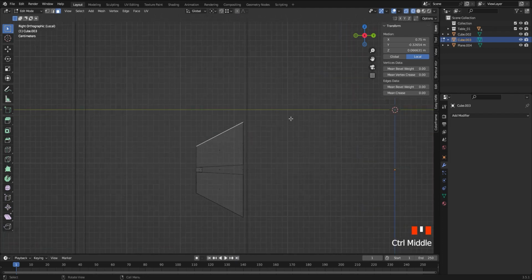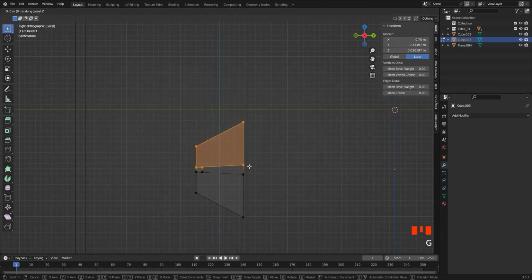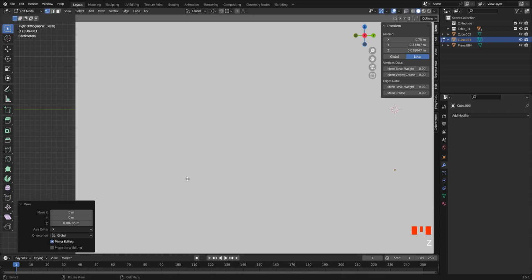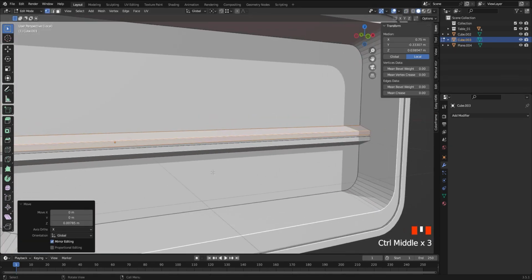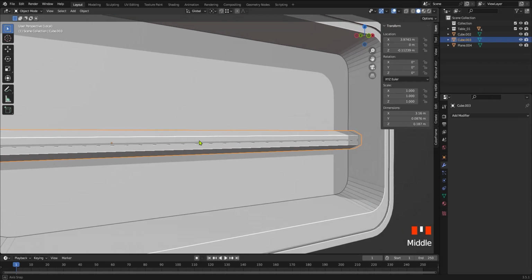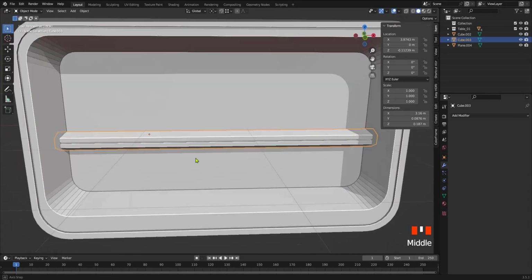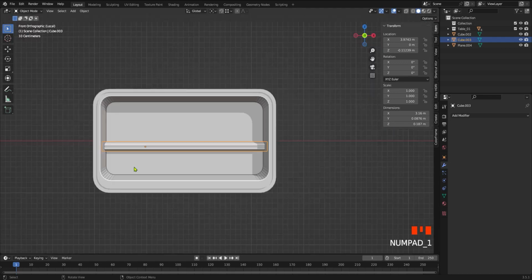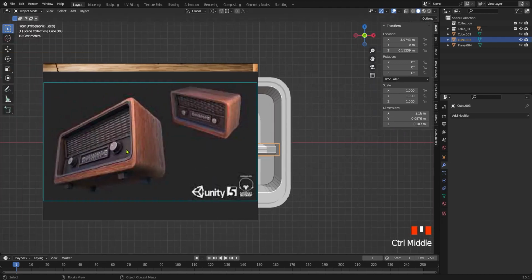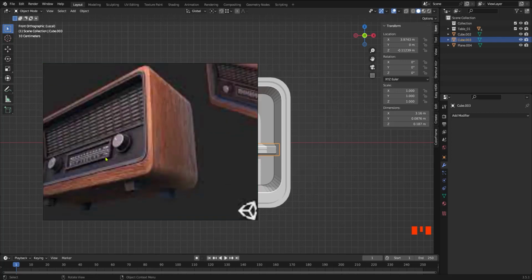Look from the side. Select all these vertices located here. Drag them up a bit. I want to make this gap in between more visible, because later on I will be adding a dark material in here. In the next part, let's start designing these shapes with the support of cylinder.